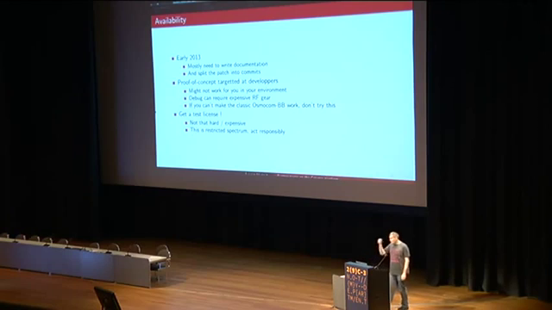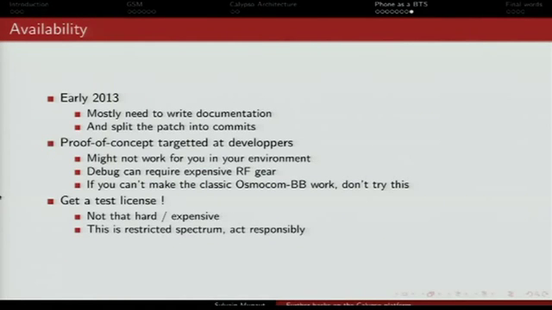So I'm sure some of you are wondering about the availability of that code. Well, it's going to be released very soon. The only thing missing is pretty much the documentation, because if I just put the code out there without any documentation of how to start it, it's just going to be a mess. Even if we write documentation, there are still people that can't read it. As I said, it's a proof of concept. It's mainly targeted at developers or GSM enthusiasts.